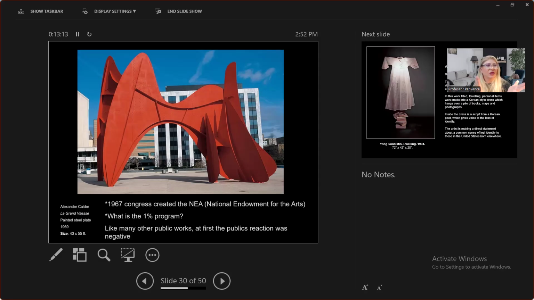And one of these days, you may already be seated at the table where you're making these big decisions of building forward in your communities. And this is a resource for you, right? So another reason why I love teaching this class is because I know that I've got future leaders that are going to have so many good resources to promote the arts. And so tap into the National Endowment for the Arts. But again, you need to know this year, 1967, and you need to know that that 1% program exists, okay?